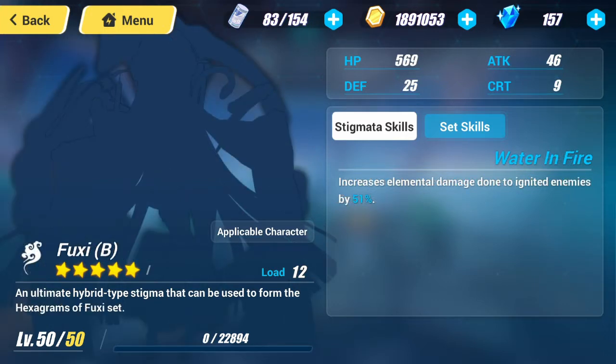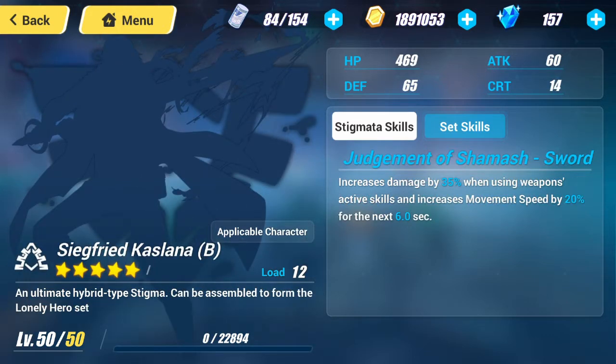Fusi is like the light version of Nuwa. It increases elemental damage dealt to ignited enemies by 51%. If you're using a burn team comp and you don't have Nuwa, Fusi bot is your second choice here. Lastly, Siegfried. Now it isn't a good choice by any means. It requires you to pop a weapon active skill for you to enjoy the 35% increase in all damage dealt for 6 seconds and is limited by a skill's cooldown time. An okay choice, but I wouldn't pick it over the other two that was mentioned.